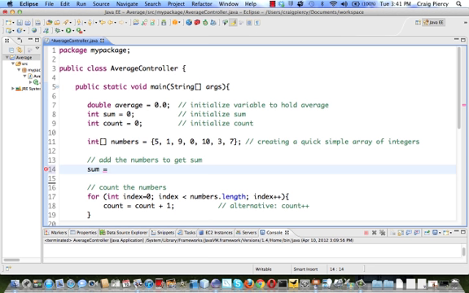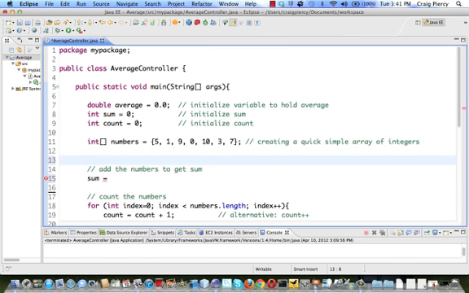Now the object name, in this case, we need an object to use that. Trust me when I say that because main is static, in order to use a non-static method, even if it's in the same class, we need an instance of the AverageController class in order to call the getSum method. So let's declare one of those here. To do that, we would do AverageController. Let's just call it ac for short, equals new, and we'll call a default constructor to create it.